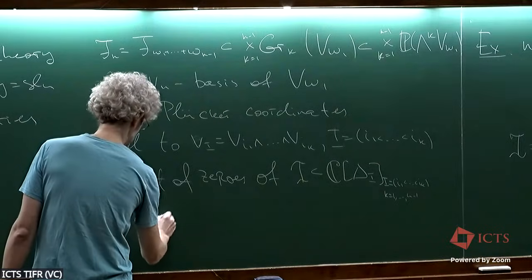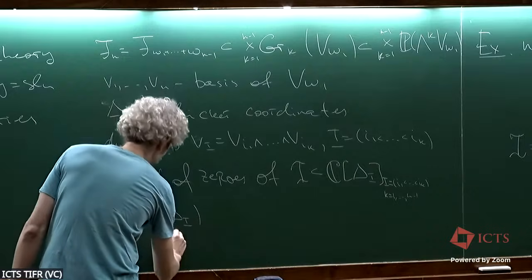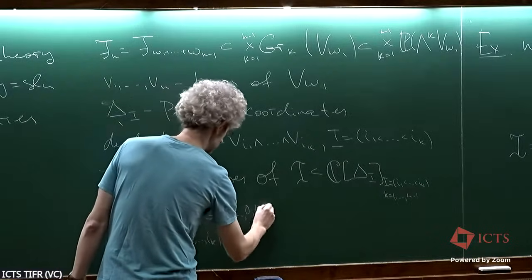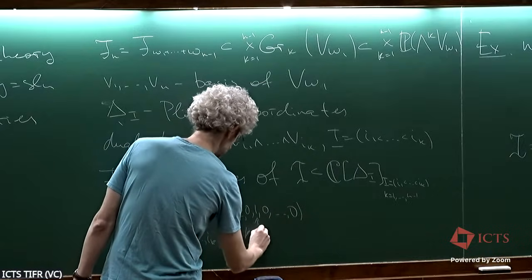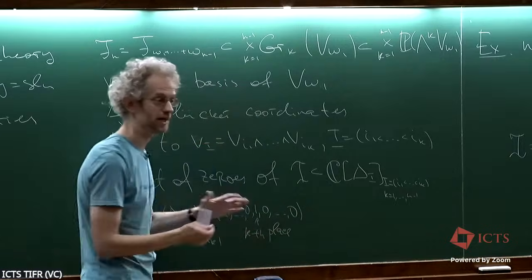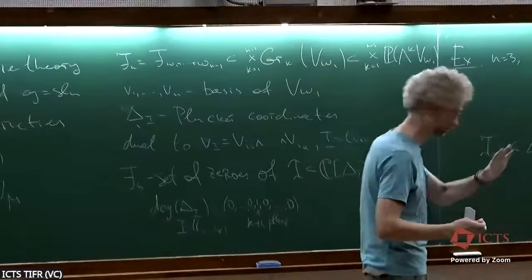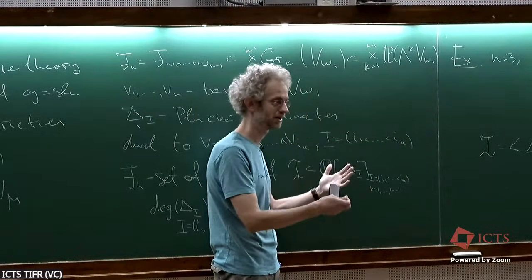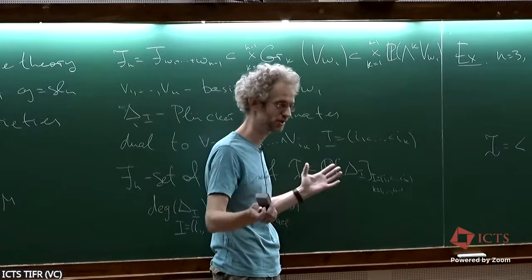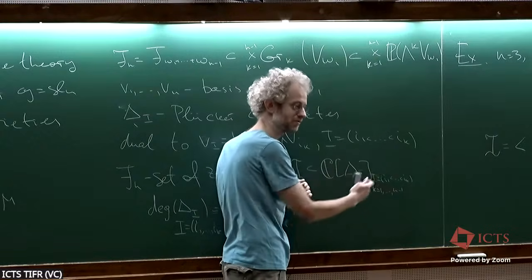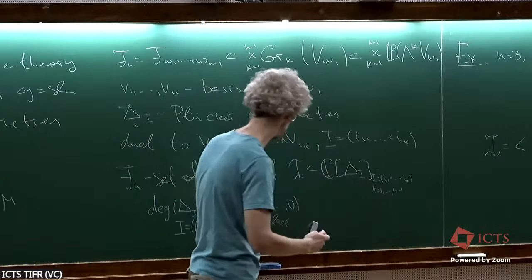Absolutely. Let me be more careful. We have the degree of each delta_I, with I being i_1 through i_k, equal to 0, 0, 1, 0, 0, where the 1 is in the kth place. This is a multi-degree, so this is not a projective embedding, but a multi-projective embedding. You're absolutely right, one has to be careful here. This is not the standard situation where we describe a projective variety inside a projective space, but rather we separate it into several parts. To make it more precise, I should write the product of several polynomial rings, and then they have degrees of this form.